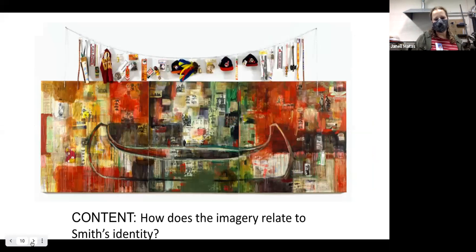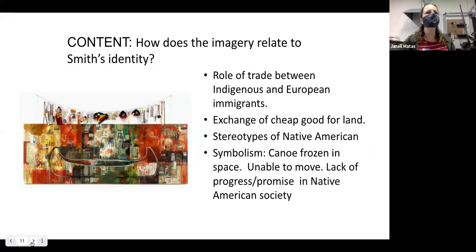Right? So how does this all relate to her identity? Why is she including all of this in her image? She wanted to make sure that she portrayed the relationship between the indigenous people and the European immigrants to the land.